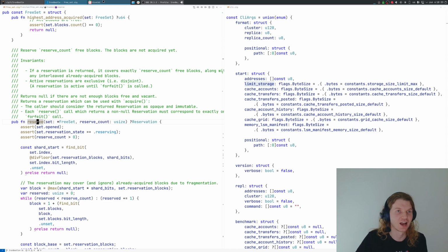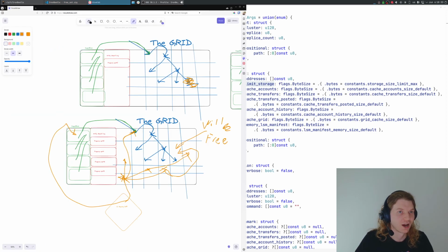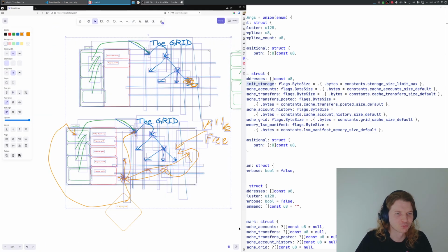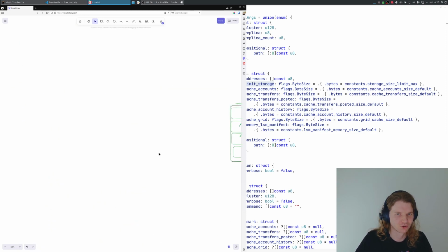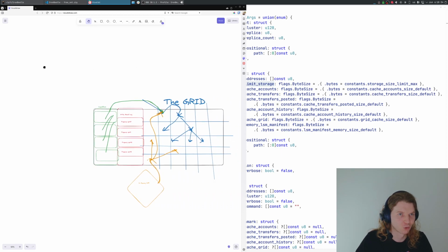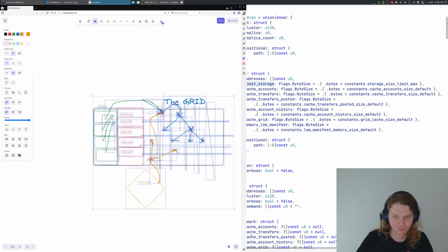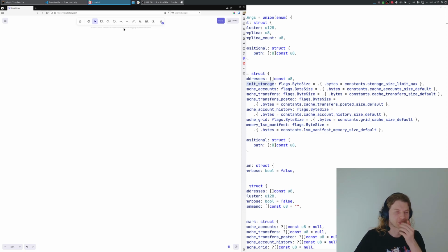Okay, I realize that I have to draw it. Sorry, I'm not sure if you like it more when I show some stuff in VS Code or when I'm drawing. I personally like VS Code more, of course, but well, sometimes you gotta draw.